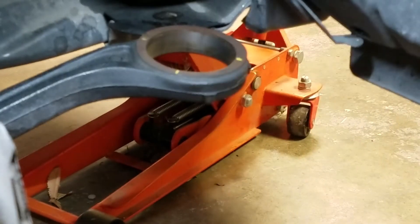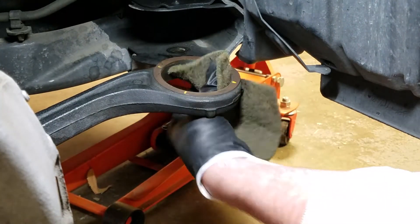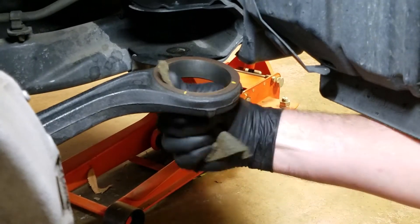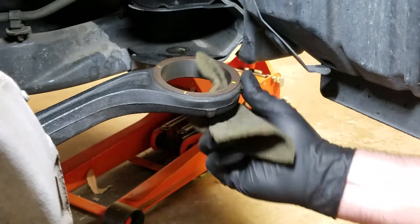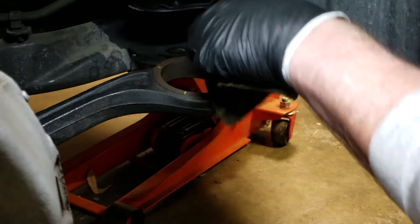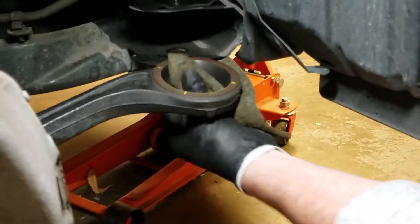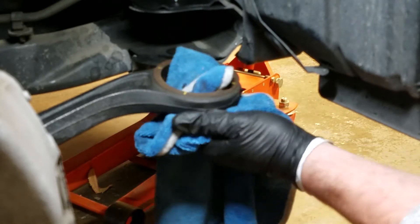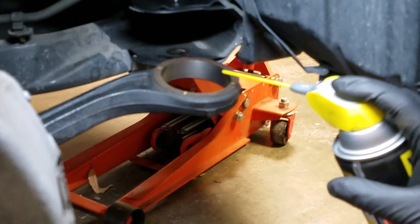And there are our important clock positions. Now we'll prep this to install the new bushing by cleaning it out. This one happens to be really clean — hardly any rust or anything on here to worry about. So I'm just making it clean and shiny with a scouring pad. Now those of you in the rust belt, a little more work ahead — you have to clean this up, just clean up this edge to give ourselves an easier start. And then to make our lives even easier, get some silicone spray in there to make it slide a little bit easier.